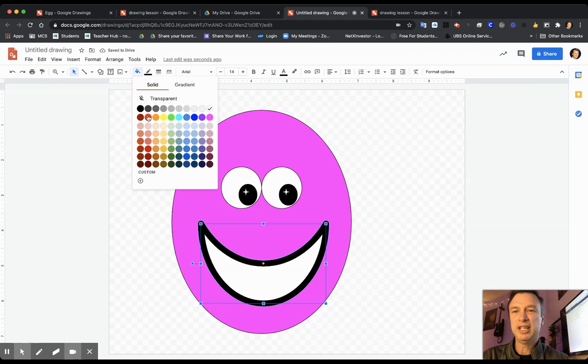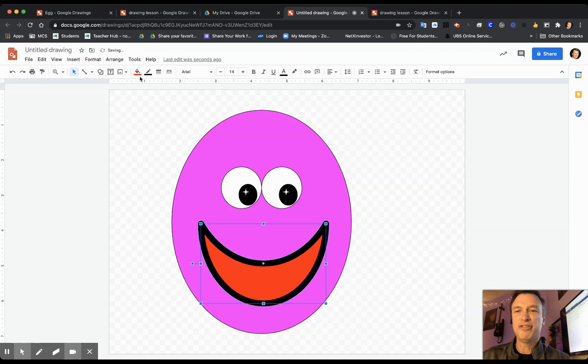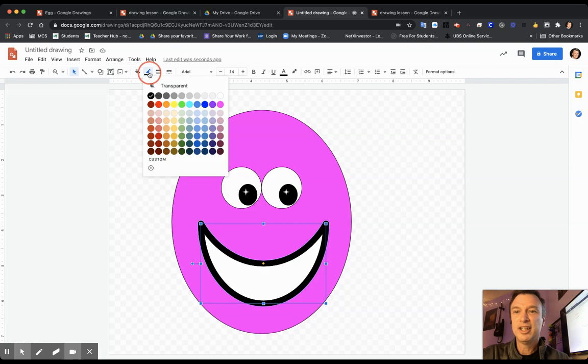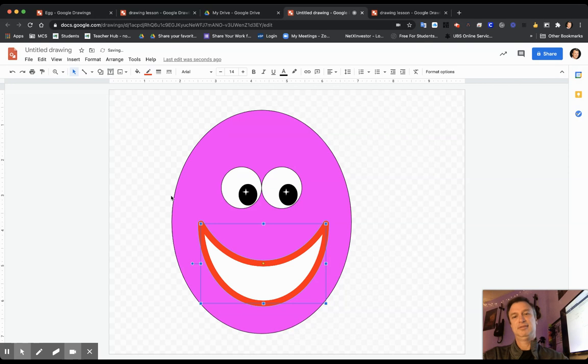I think maybe some red lips would be good. Oh, no, that's the fill color, isn't it? So to undo, I made a mistake, right? So right over here, there's the undo. And notice how it says Control Z or Apple Z if you're on a Mac. I'm on a Mac, but if you're on your Chromebook, it's Control Z. That's undo. The line color is going to be, let's see, where is my line color? There's my border color. That's what I wanted. So if I click on that, it looks kind of crazy there, doesn't it?